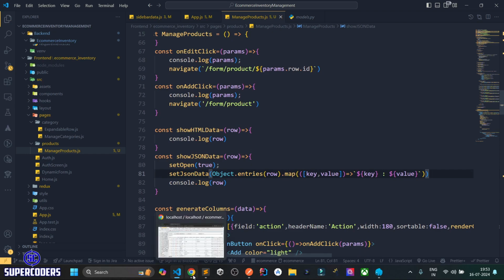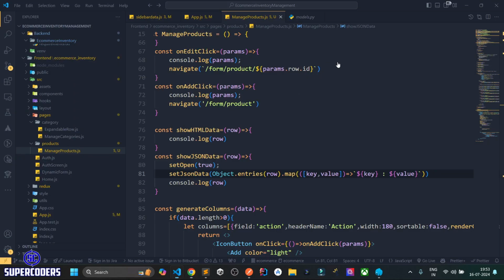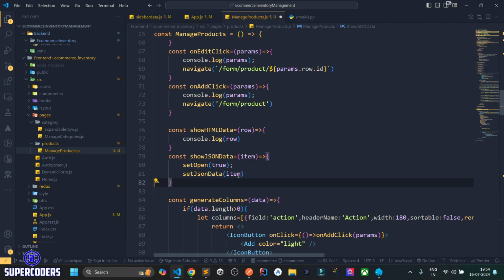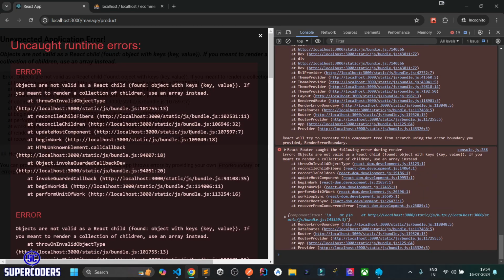Save it. Back to Chrome. Refresh page. So here if you see, I have key value pairs, and that is going to convert into the items. I think we don't need this. Instead of that, directly set item and take it as item. Now save it, and try to click on view, and it's showing some error.